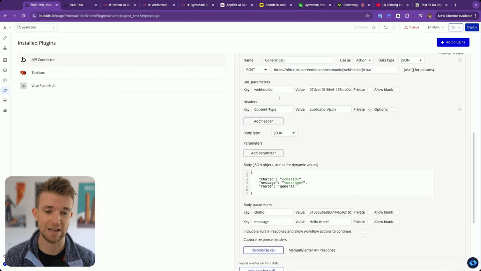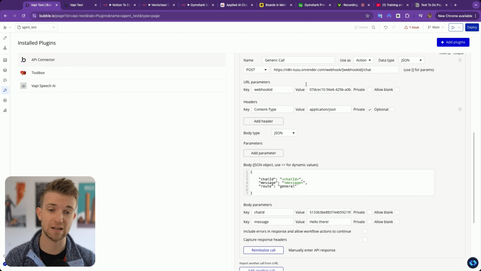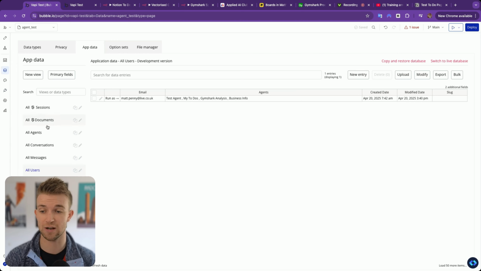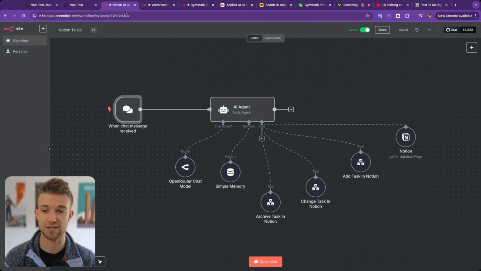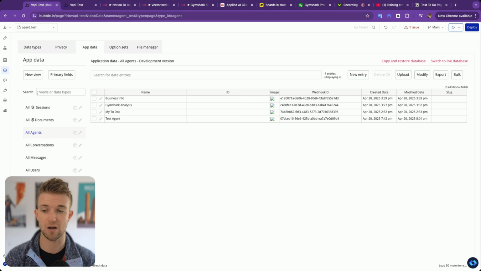Now, what I have done here is I have made the webhook ID, which was the ID number that we saw here, a variable, meaning that I can use this single API call with any of the agents. With each different agent, all I am doing is replacing the webhook ID, because we are still calling the same endpoint, the only difference being the webhook ID. So in my Bubble database, I've got a list of my different agents, and each different agent has a different webhook ID, which is the different ID that they each have when you have a look here. This way, I can have one API call that can speak to all of my agents.